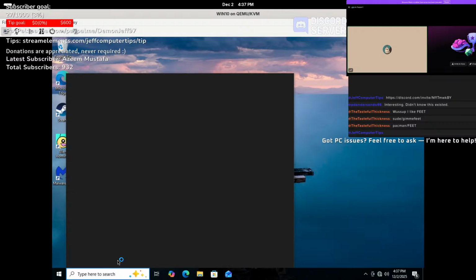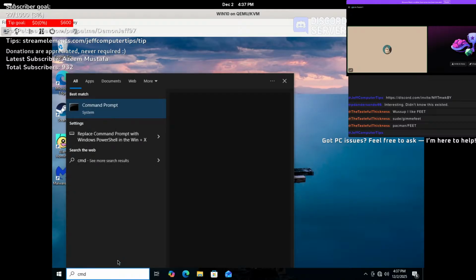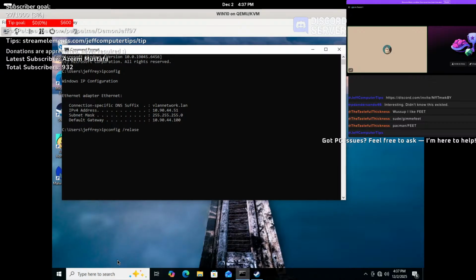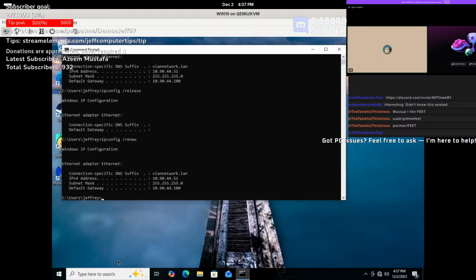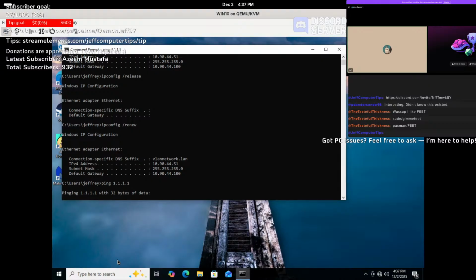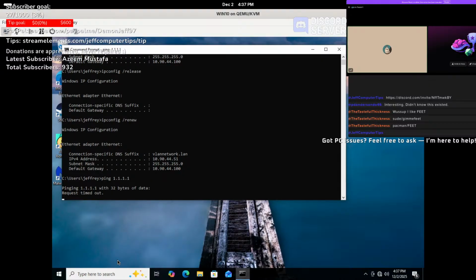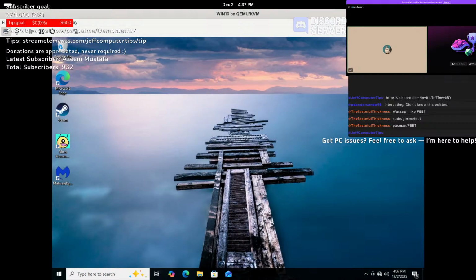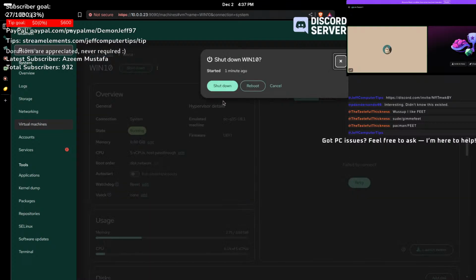Neither way worked. Now, do we still have the same IP? Okay, we renew it, still no service. We pinged the public DNS. Request timeout. So I'm pretty sure this is actually okay. Now I think the issue is with the other system.